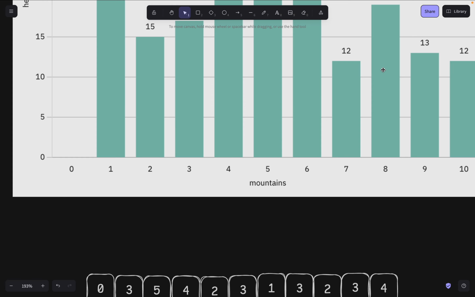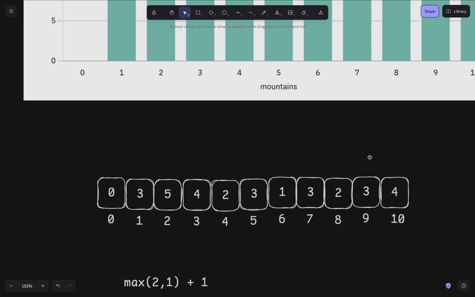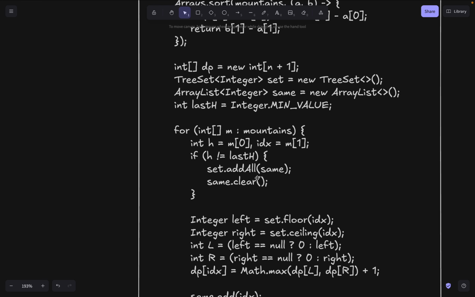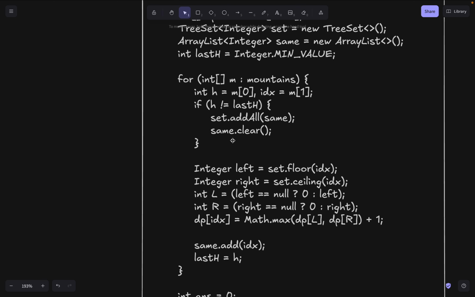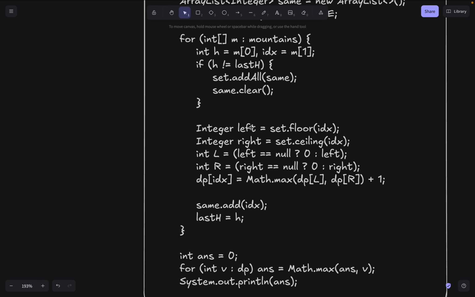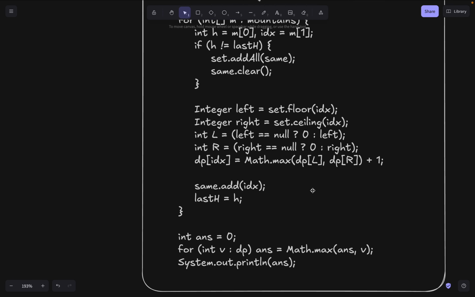And whenever we encounter a different height, first of all the buffer will be cleared, all the mountains will be stored in the tree set, and then we can find the left and the right mountain indices. So this is what it does. It basically finds the index of the left and the right, and if there is none present, it falls back to the fallback index, which is 0.